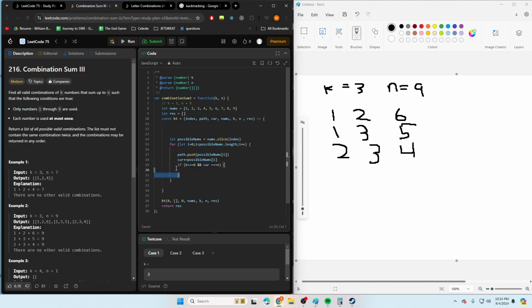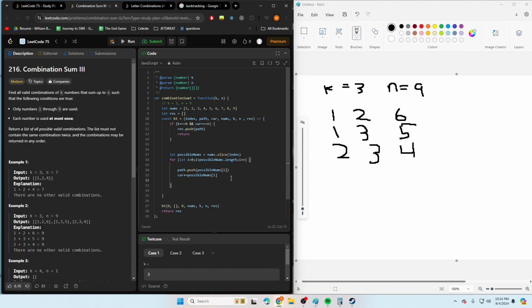I think this is it right here. So if k equals 0 and current equals n, we're pushing in path and return here for backtrack.